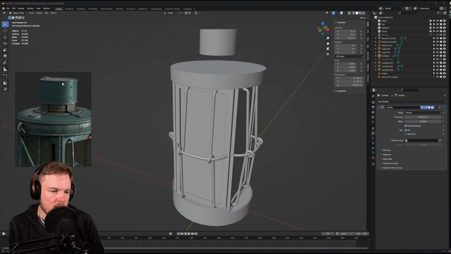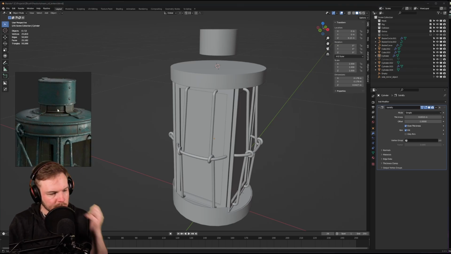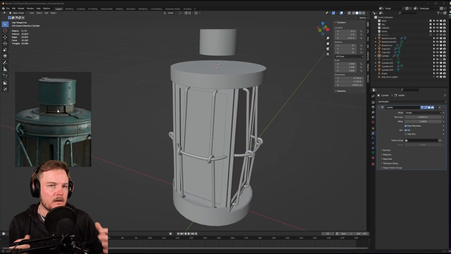So the question is, should I keep the inner cylinder separate from the top one? I think that could make things a lot easier in the long run. When I model things, I try to replicate the way it would be made in real life.